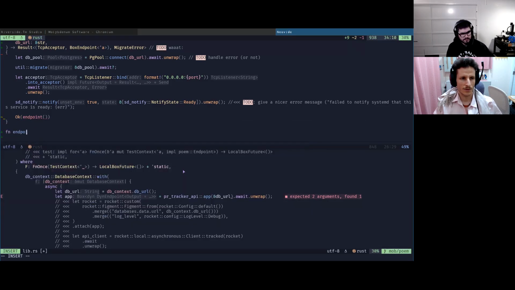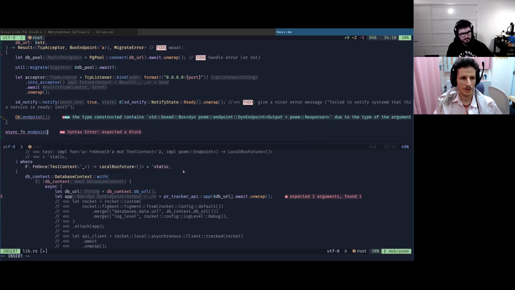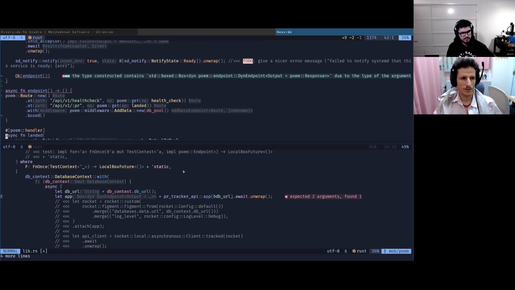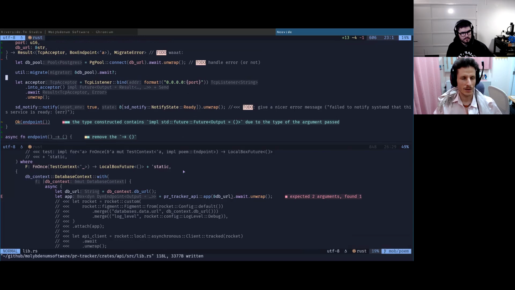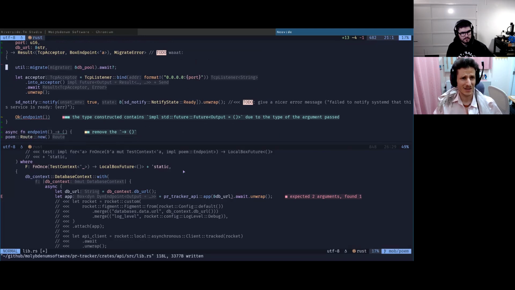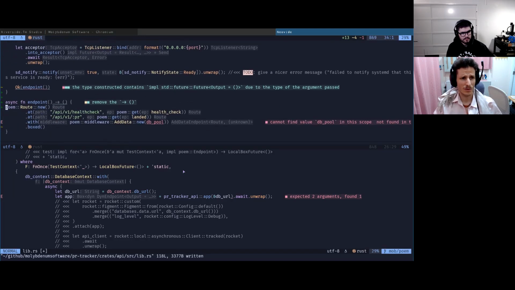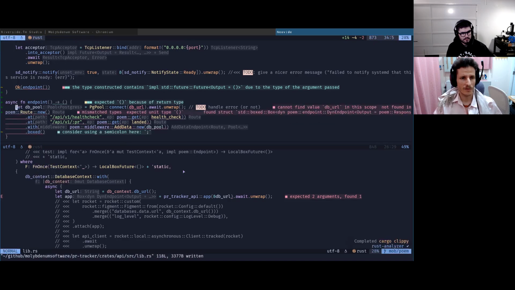There'll be a function endpoint, probably async. I don't know what it returns, and it takes the DB pool. I mean, creates its DB pool.